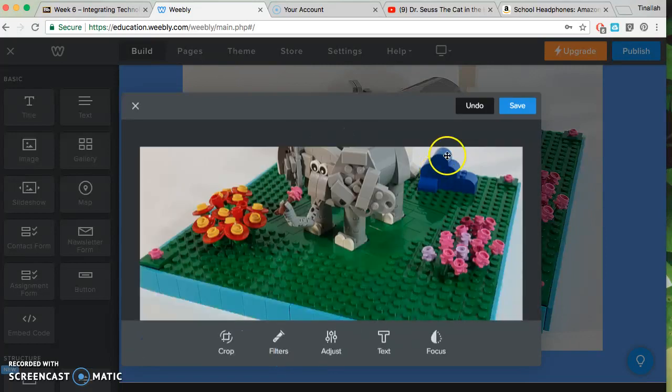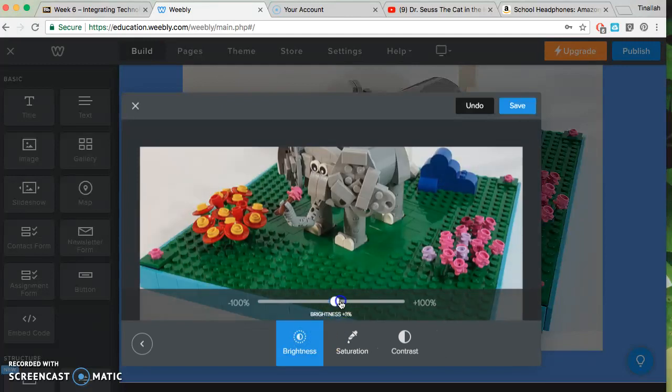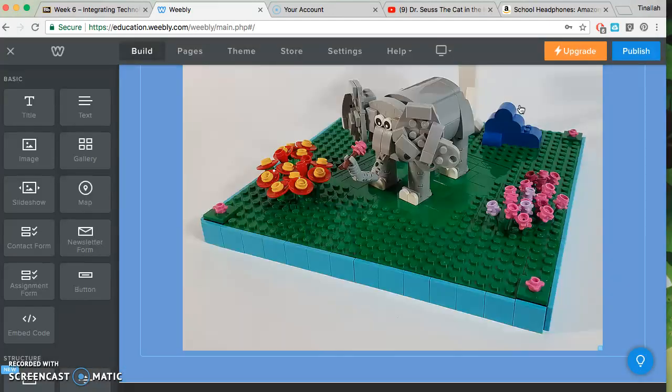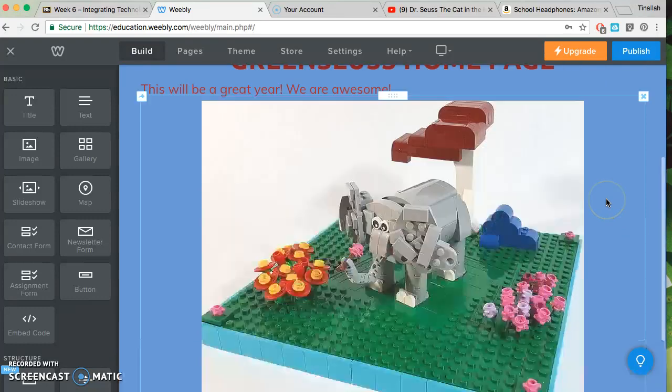When you're done doing that, you've got filters. You might want to put some text on it. Change the focus. I like it the way it is right now. Wait, let me see if I can. Yeah, I want to make it a little brighter. So there, and then I'm done. And it saves and it looks great. I love that. That's so cute.